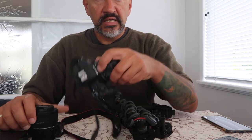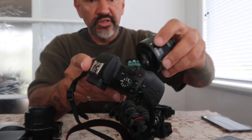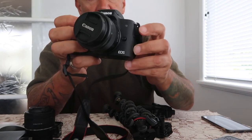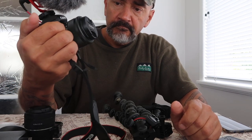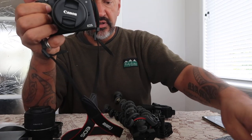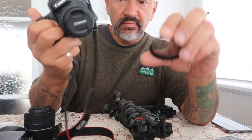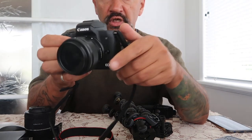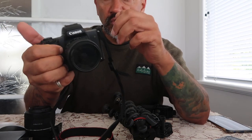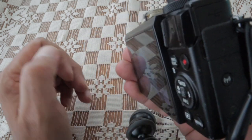Next I have here my main camera: the EOS M50 mirrorless camera. It's not a bad little camera — you can fit your mic up here. It's an okay camera; I don't use it that often, mainly for at home. The thing I find with these cameras is you need ND filters, which is a pain sometimes — you've got to set them up, put them on, and then adjust all your settings.